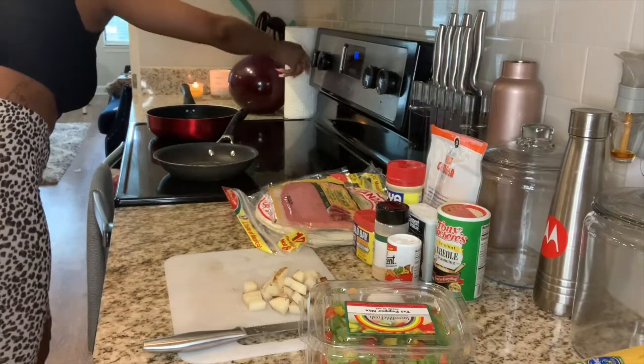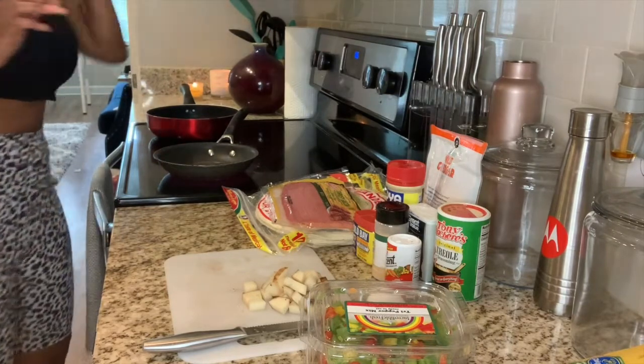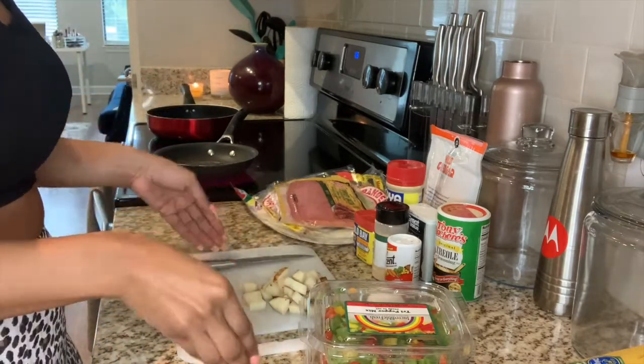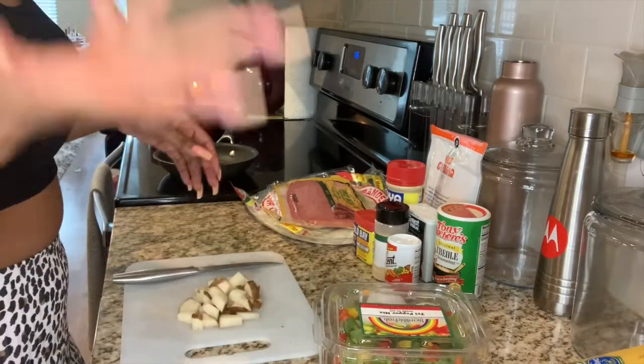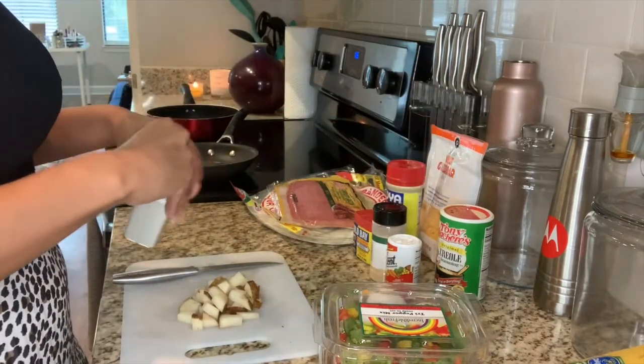Fire. I don't know if this is good or not, but I always turn on my eyes before I put the food on there. I don't know what it is about it. It's just something I do, just so as soon as I put the food on, it starts cooking. So I'm going to season the potatoes. I'm going to use some pepper.